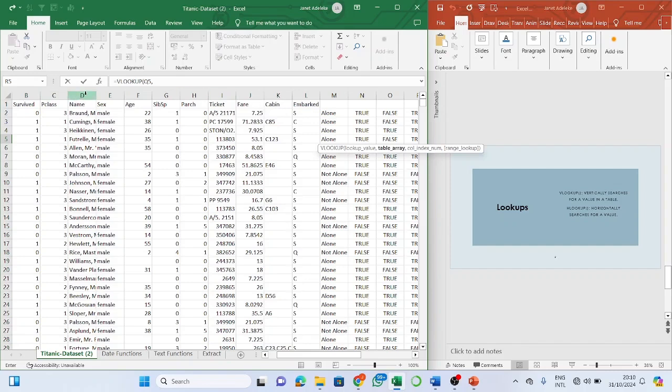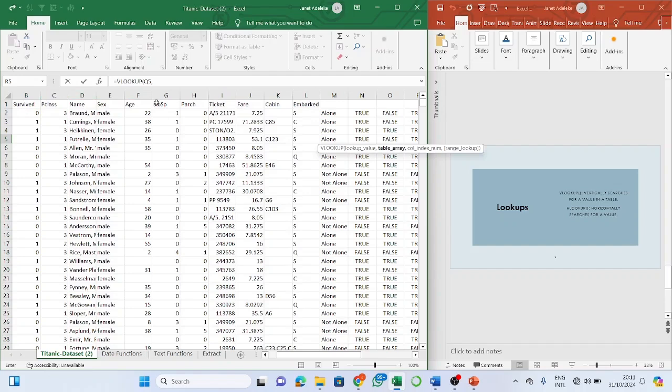So what we know should actually be at the top left, right? If you want to select your table, you are going to start selecting with this name and then move towards the right. If we start selecting from this P class, it won't give us the right output. In fact, it will even show you an error. So you start your selection from the name, because now we are looking for fare.